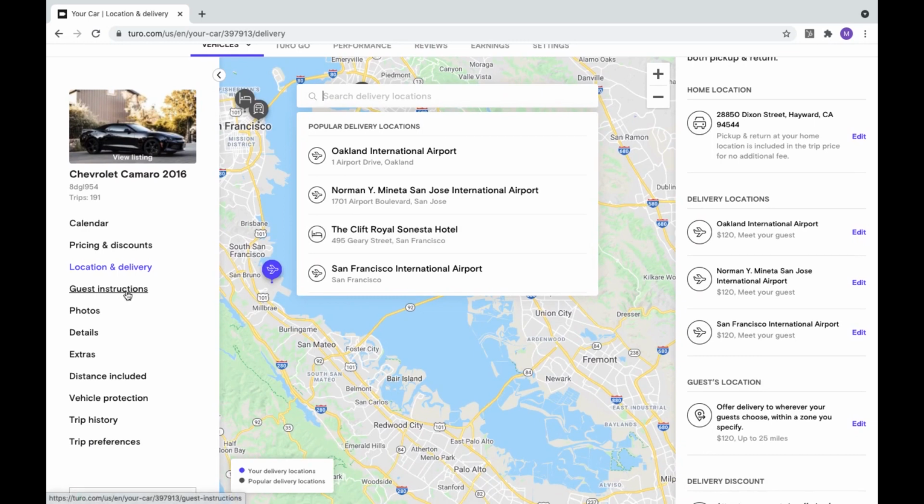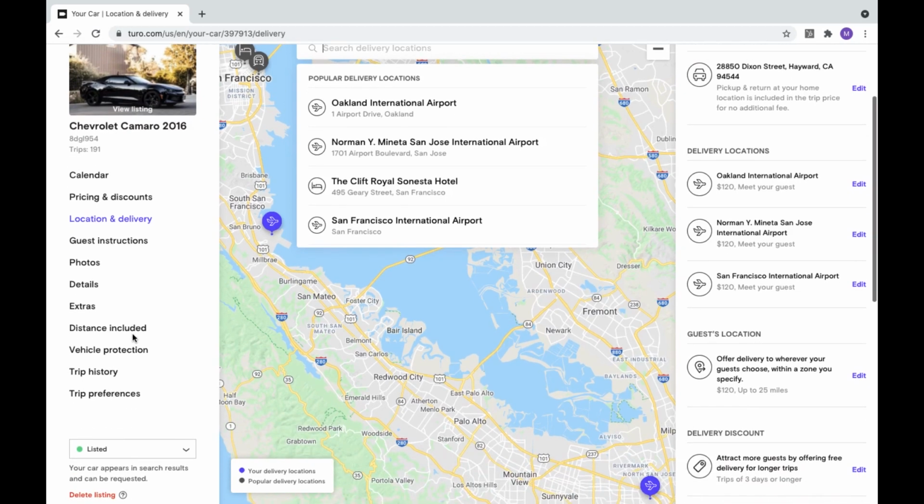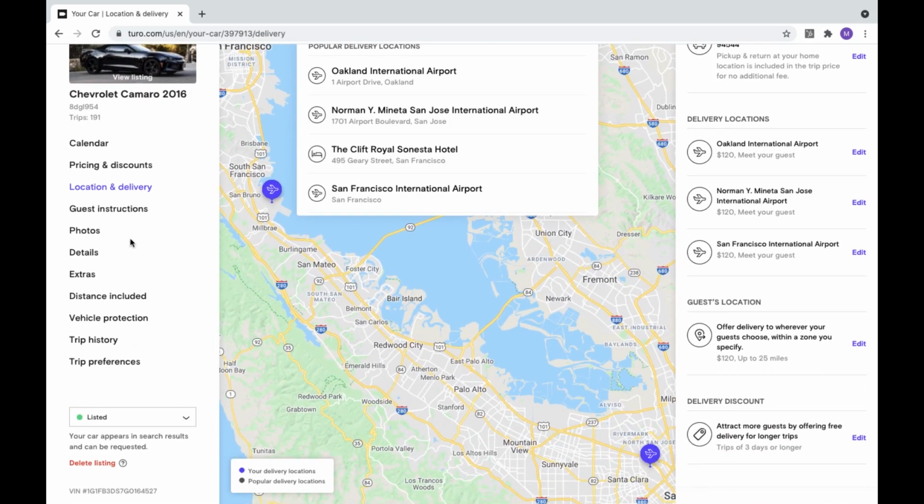We'll go ahead and go to this guest instructions tab. I actually don't put instructions for the guests, and why that is, is because I go over all the directions and instructions inside the messages with the guest, or I'll text the guest, or I'll call the guest. So I'm very personable with my guests, and that's why I'm able to get such good reviews. So this guest instruction section, for me, I don't use it because I thoroughly communicate with my guests either over the phone, through text, or through the messages. Now you can use this section if you'd like. For me, it's not one that I think is super necessary, but it can be useful for you as well.